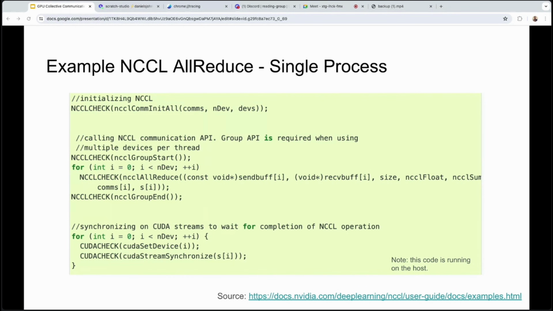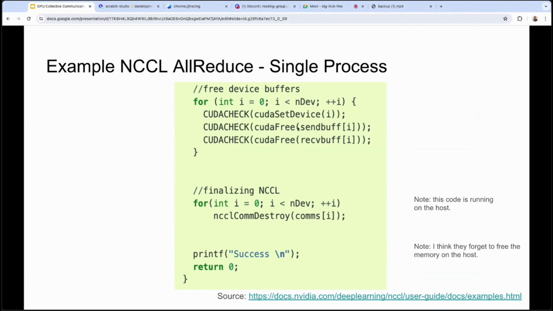It's just a regular CUDA kernel from the device side, and it's just doing memory copies, and it has to contend for the same resources as any other kernel. It has to contend with the memory bandwidth, the registers, SMs, everything just like every other kernel. And then finally, there's a synchronization waiting for all of the NCCL operations to finish.